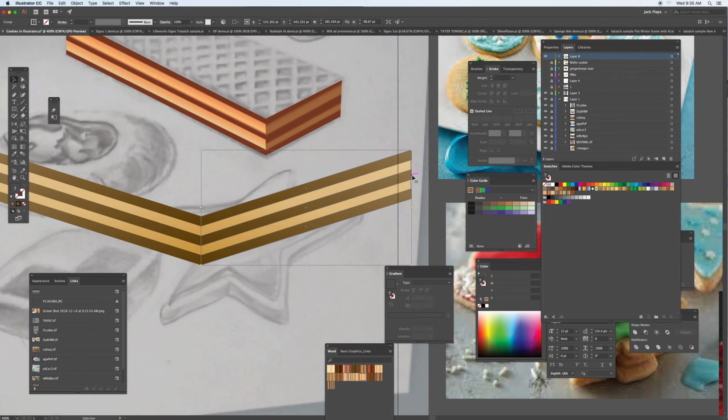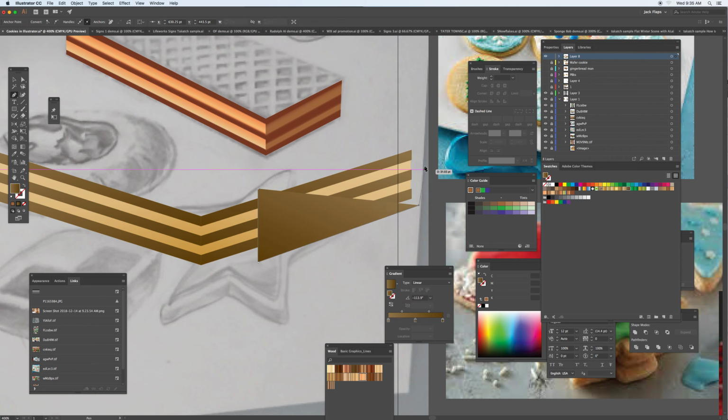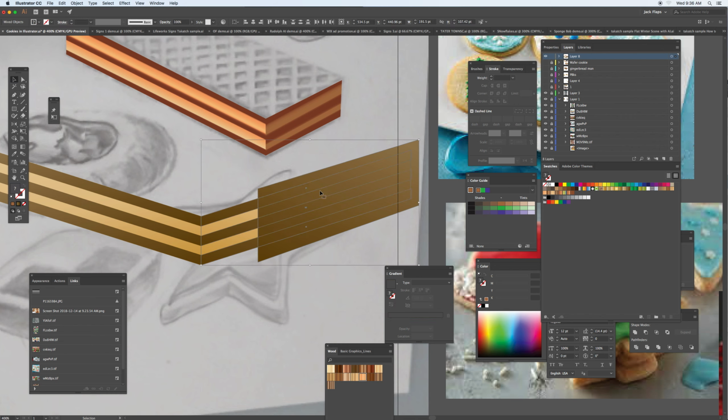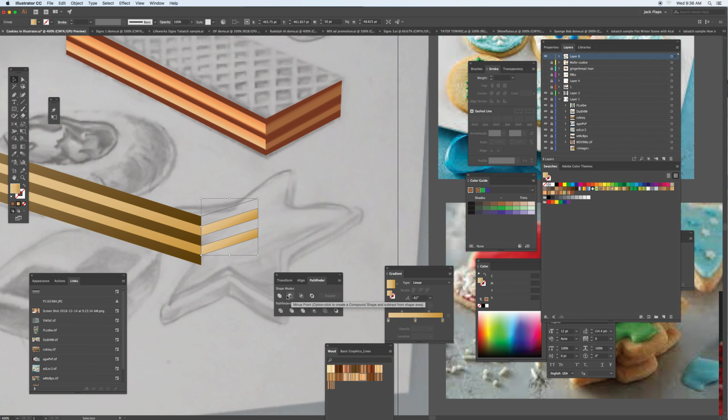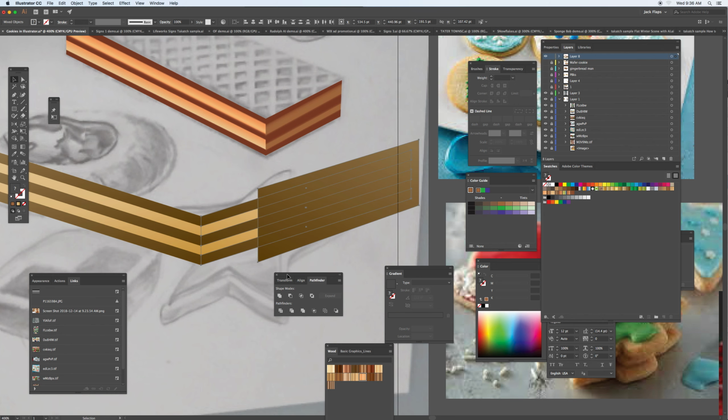So the only trouble, you can't just change this, you have to kind of clip it. So I'm just going to take a pen tool and just build this shape above it. So here's the elements, and if you take the Pathfinder and hit subtract, you'll see it takes out those pieces. So I'm just going to go down to the bottom one, talked a little bit about divide, take the direct selection tool, and just delete that.